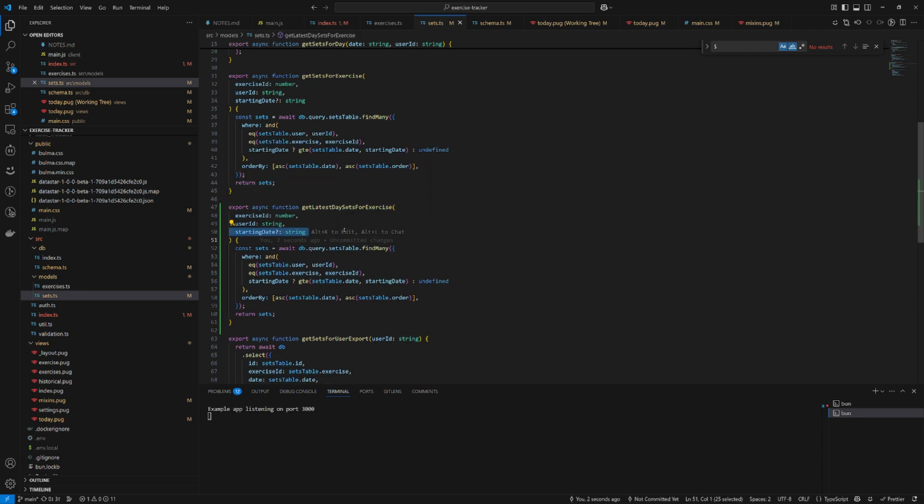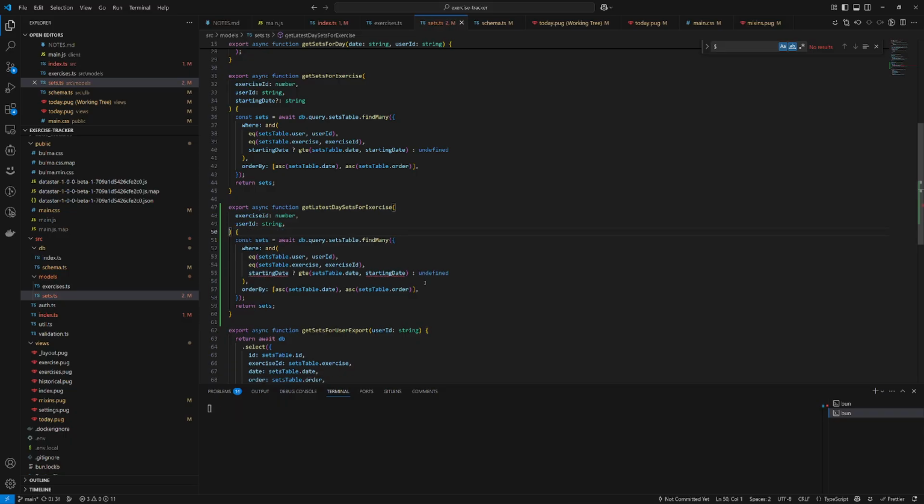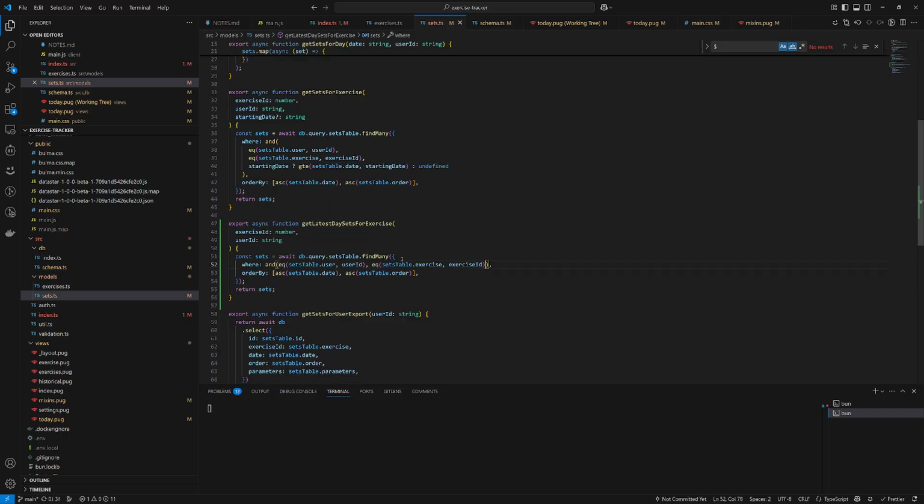Except instead of starting date, that's not going to be a thing. We're going to need to filter, it's kind of a complicated thing. So we need to have a date in the where clause. But what exactly that date is, the date is going to be the most recent date that has a set for this exercise.